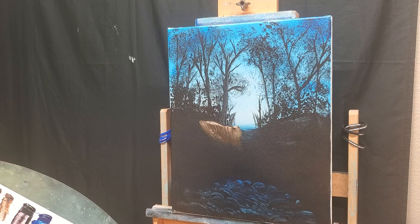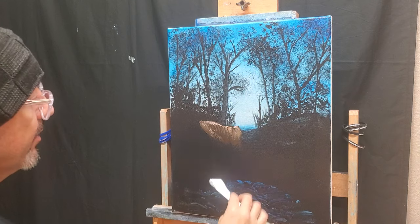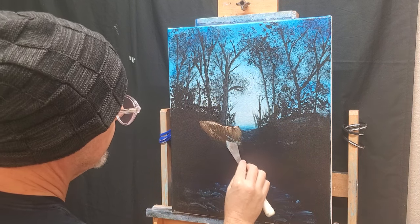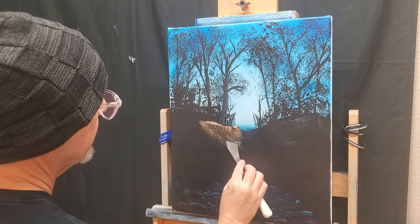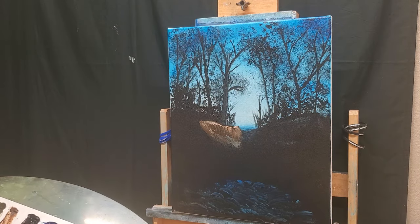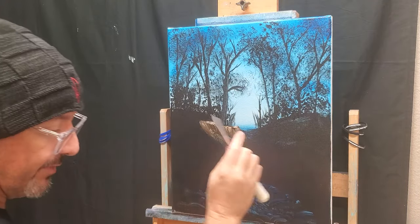I do like using a gray watery look down here where I know it's going to be wet, where the water's going to be crashing by. So maybe we'll sneak some of that in and see what we think. Maybe we just get a little bit down here, setting us up to be ready for our waterfall and splashies and all that sort of stuff. You don't have to do that if that gray doesn't appeal to you at all. You may not be able to see it too well. Just want to give you some variation. No wrong way. And if you didn't like that, scrape, do something right over it.